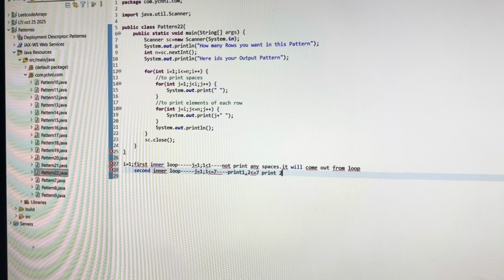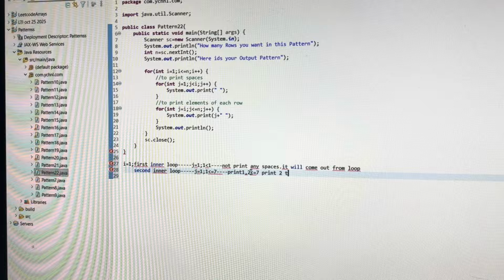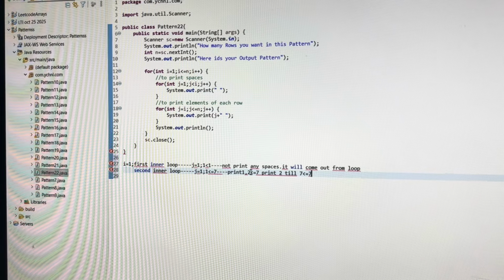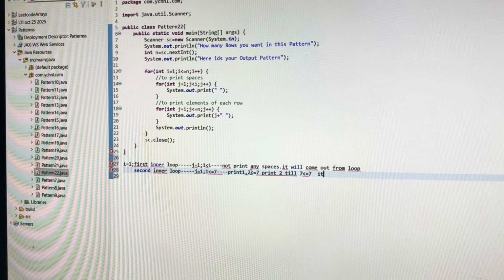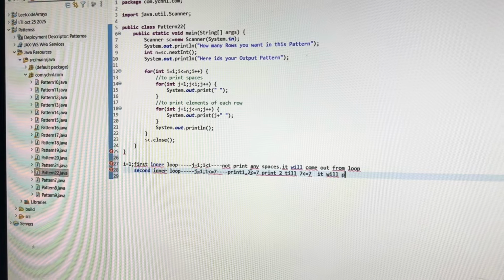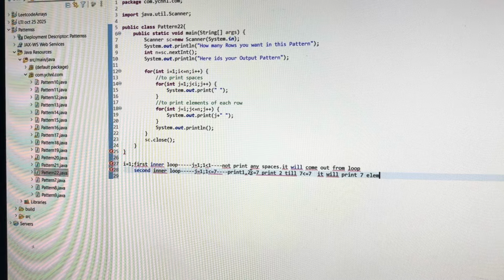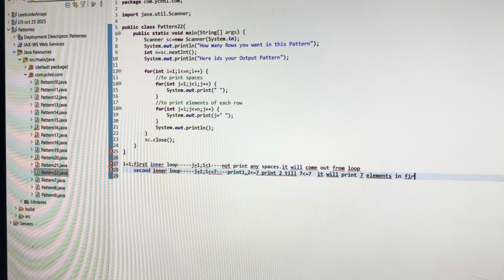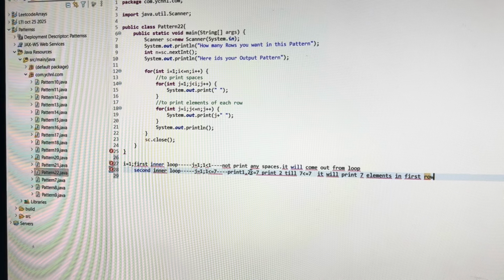So it prints 2 till 7 less than or equal to 7. It will print 7 elements in the first row.